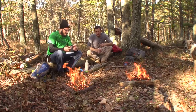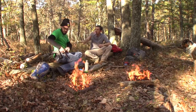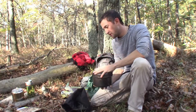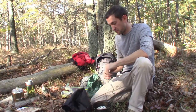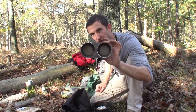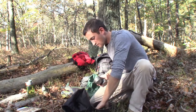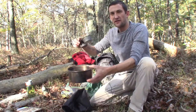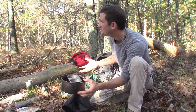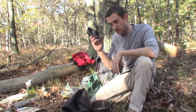The sheath I made for that knife is a dangler style — it has the main sheath, a D-ring, and a loop on the side. Now, I did a video with this baking kit before but I made one improvement last night in my garage. Don't tell my fiancée, but I took one of her muffin tins, cut two cups out and ground it down so it nests right inside the kit. I'm going to put two biscuits in there and bake them like muffin biscuits — if nothing else I can just put them on the grate.